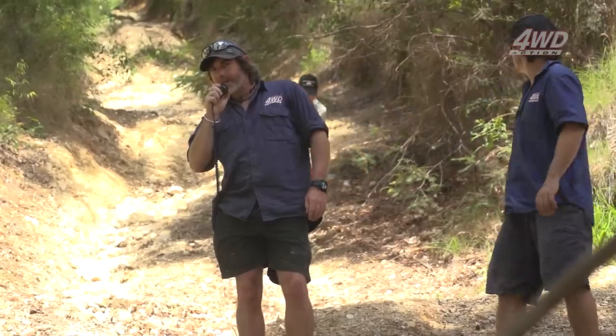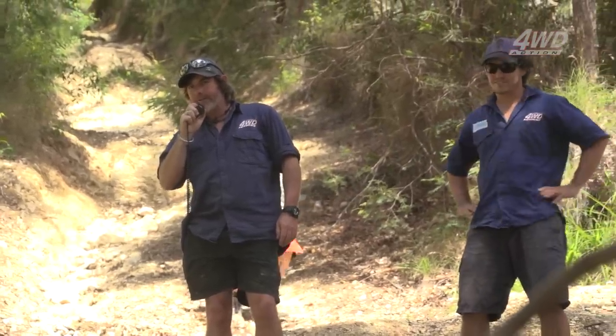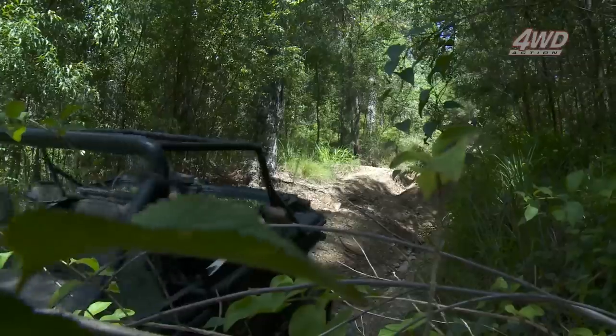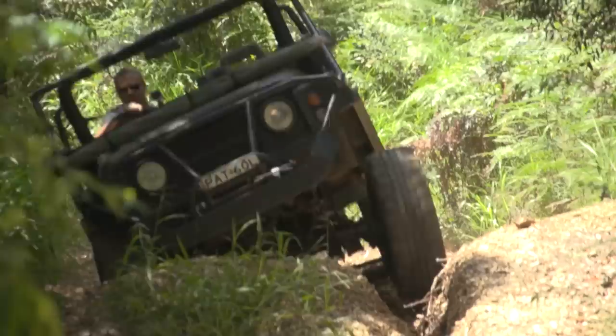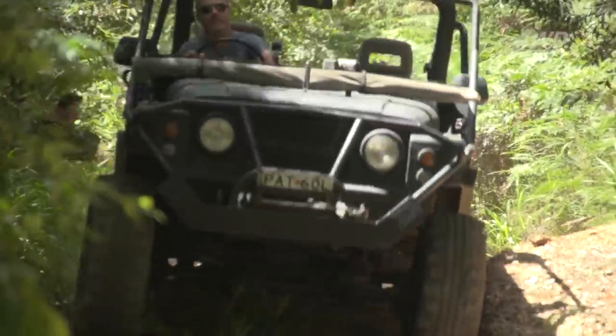Oh, and I can hear the big beast start up. You don't miss that in the forest. It sounds like a Mack truck. I'm so keen to see the big G60 in action. Get a look at that beast, will you? Oh, what a line. I'm pretty sure Rowan just picks the hardest lines to have fun. How good is that rig?